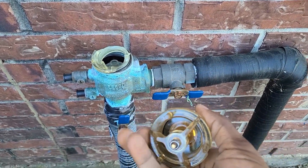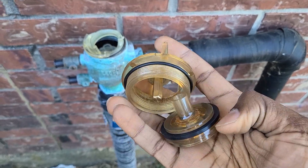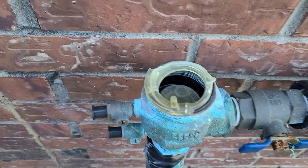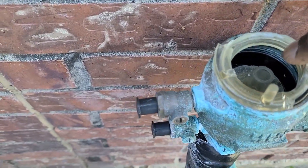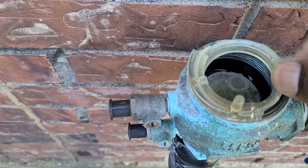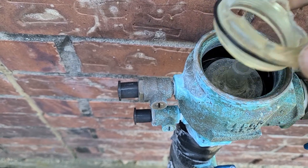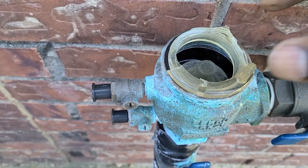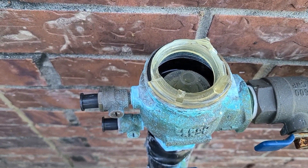This is a replacement kit that I got online. There's the bonnet and a new puppet that we're gonna put in this system. If you see here, the old housing on the bonnet cracked off and broke off, so you can undo this with your hands, or if it's a little tight, if you've got some channel locks you could use them to get it out, or you can grab this with pliers and turn and pull it out.